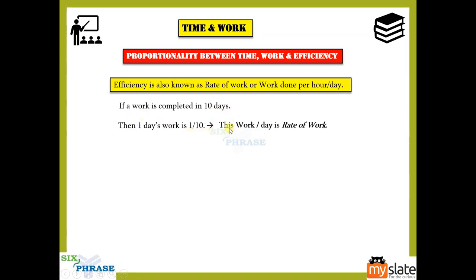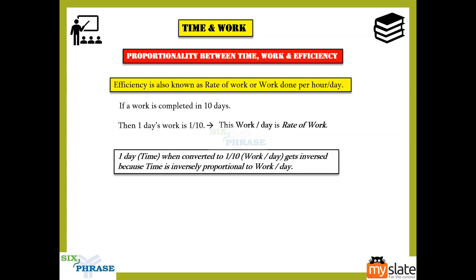Now, most of you will be surprised to know this work here, guys, actually indicates this rate of work, not the work done. It is not the work done. This work here, in time and work, indicates the rate of work. That is what they are trying to imply. So one day's work is 1 by 10, guys.